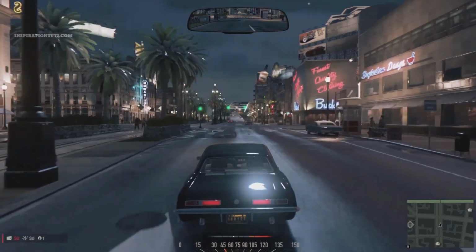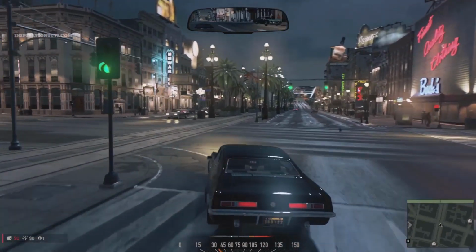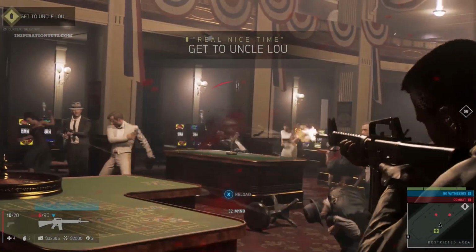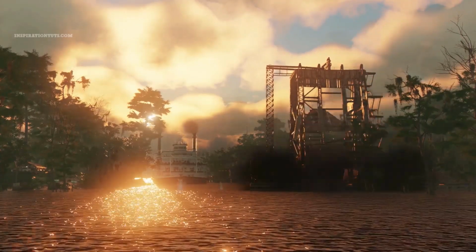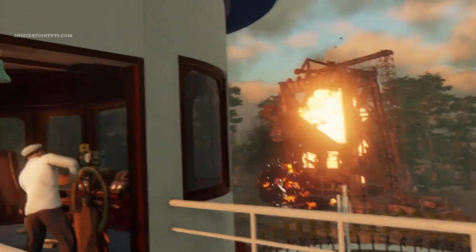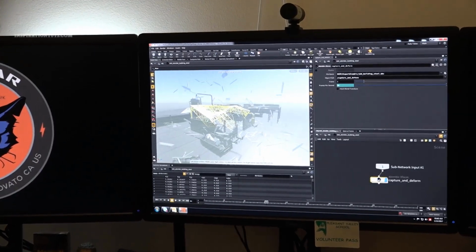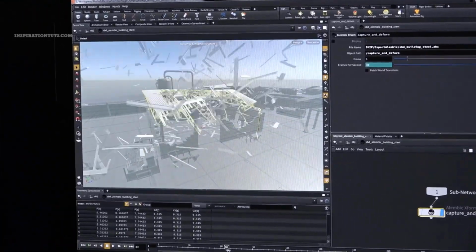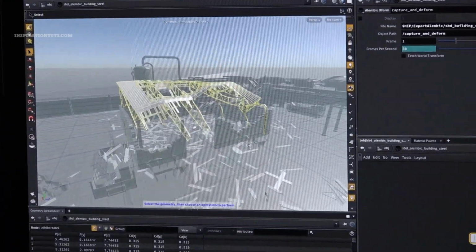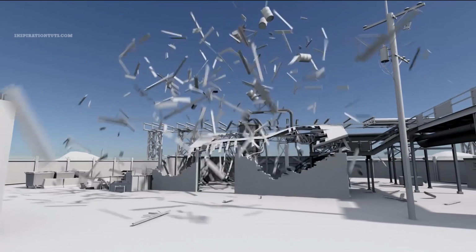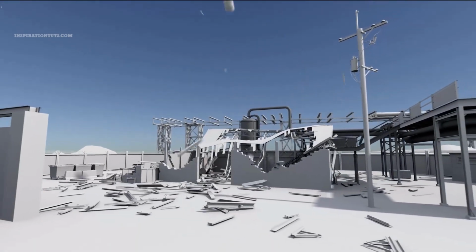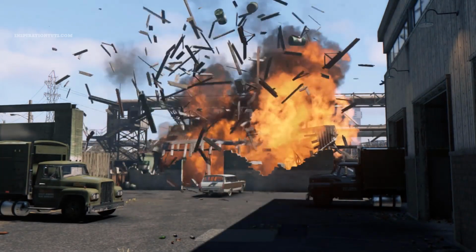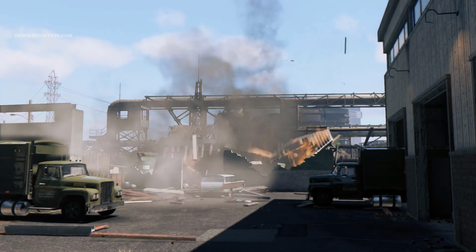Mafia III. Mafia III is a story-driven open-world game from a studio called Hangar 13, in which the developers used Houdini primarily for soft body and rigid body simulations. They used it on big set pieces such as towers and bridges falling down, and they leveraged Houdini's core competency in dynamics to generate that content. They also used pyro and FLIP fluids to generate sprite content. These are FLIP sims that were then played on camera-facing particles.